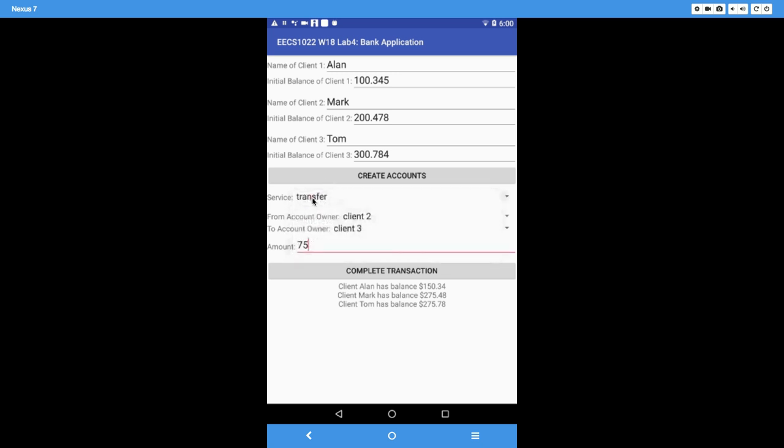For deposit, we should always say deposit into some account, whereas we leave this part empty. On the other hand, when we say withdraw, we're going to say withdraw from. So we choose some client over here, and then leave the to empty. When we do transfer, it's going to be transfer from some account into another account, so both from and to should be there.